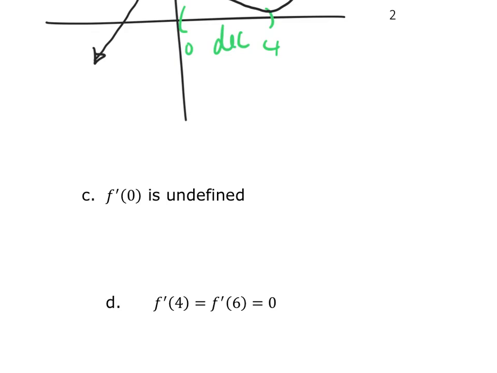No, it has to be continuous. So what is C telling me? It's a corner. It's either a corner or it's a vertical slide. So C is telling me that I have a corner or a vertical tangent at x equals 0. So I draw a graph that either has a corner there, like an absolute value function, or I would do it so it has, like the cube root of x, a vertical tangent line.